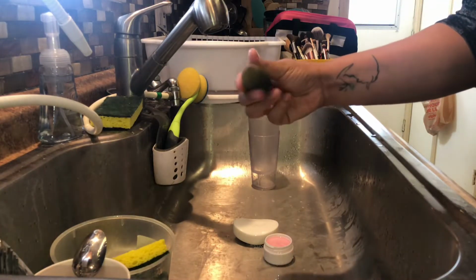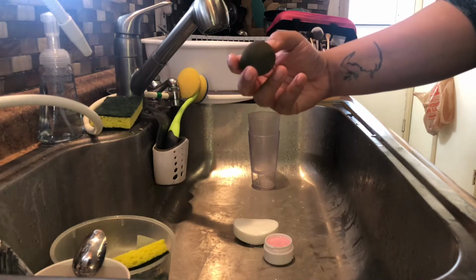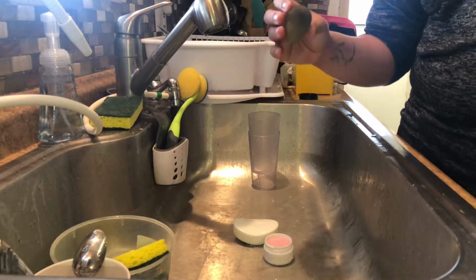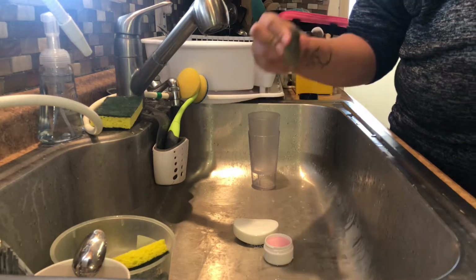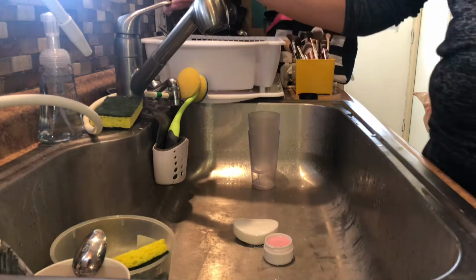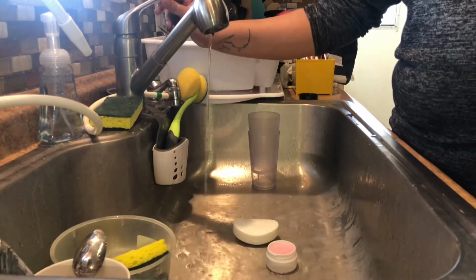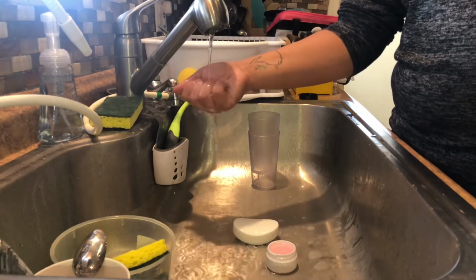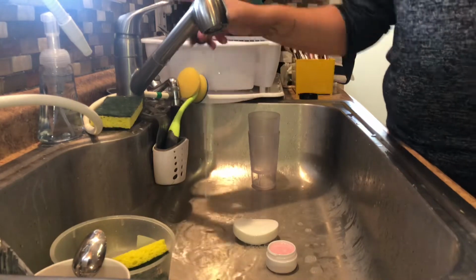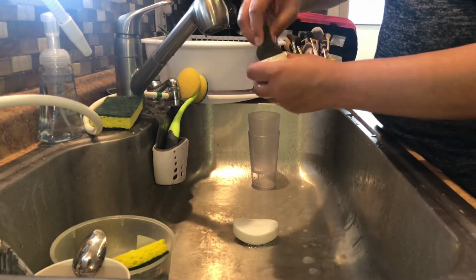I'm back with the beauty blender. As you can tell, it is dirty, foundation and all. Also make sure that this is being cleaned at least once a week, because it could also hold a lot of bacteria and a lot of things that you don't want to put on your face. So pretty much just wet it.